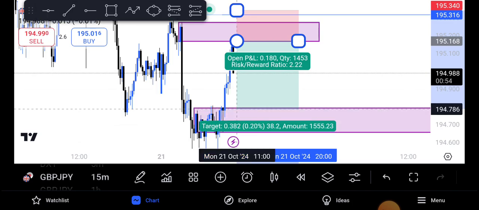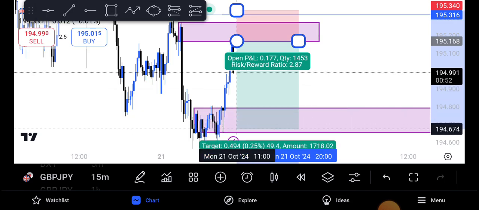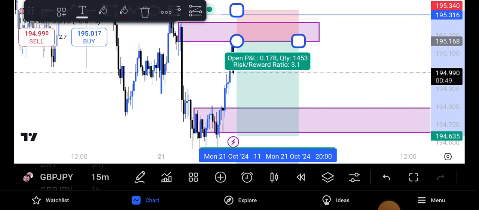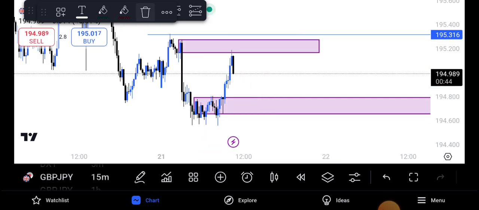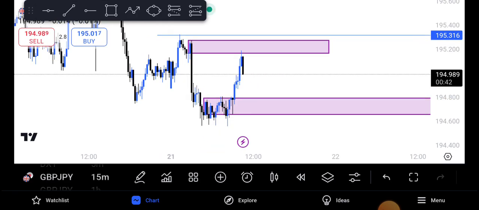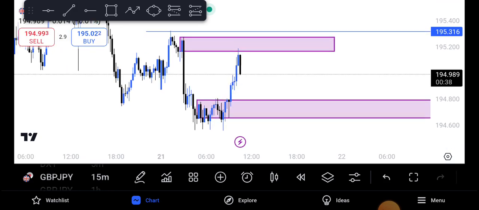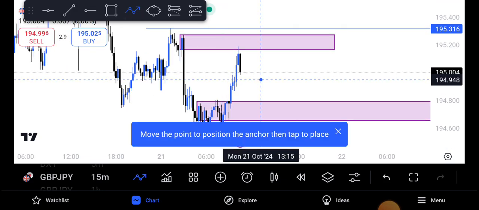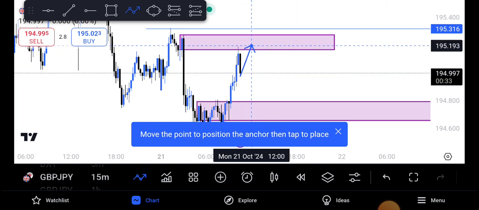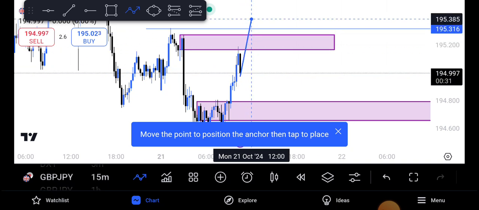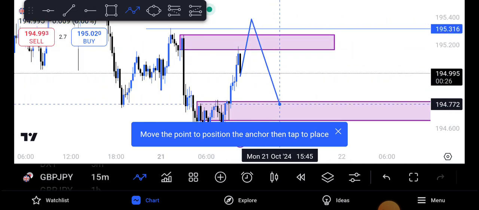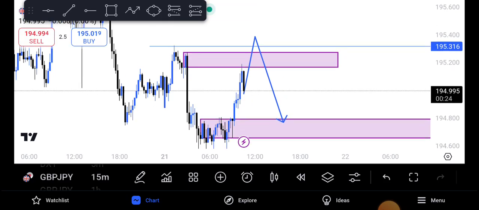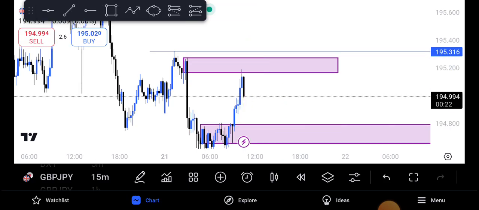If you take that trade there, that is a 1:3. No, for me, no. That's a trade I could not take, especially in the opposite direction of the trend. For me, that's a no. I want that market to go past there, take them out, come down to here, and then we go up. That's what I'm looking for.